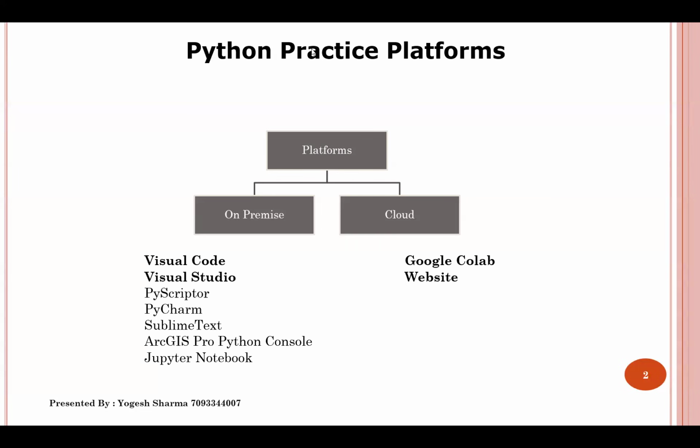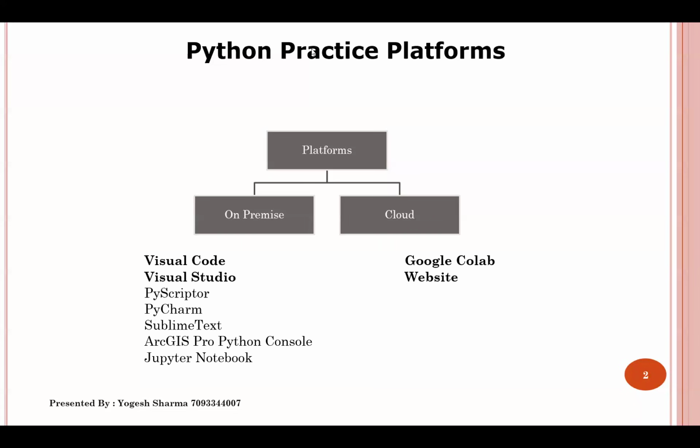So if you install ArcGIS Pro in your machine, then you need not install Python separately, because automatically Python will be installed, since Python comes with ArcGIS Pro.